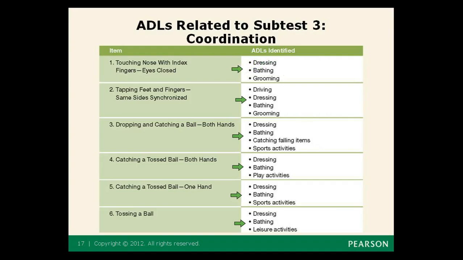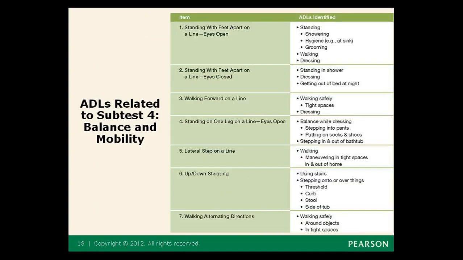When we're looking at balance and mobility, we start to look at things like just basic gross motor safety issues like standing, walking, dressing. Are we going to be able to allow a patient of ours to go home and shower by themselves? Are they going to be able to stand in the shower by themselves without danger? Are they going to be able to dress or even get in and out of bed at night? So these specific items we're looking at for balance and mobility are going to help us determine this.